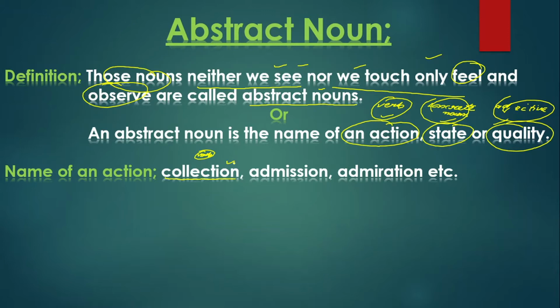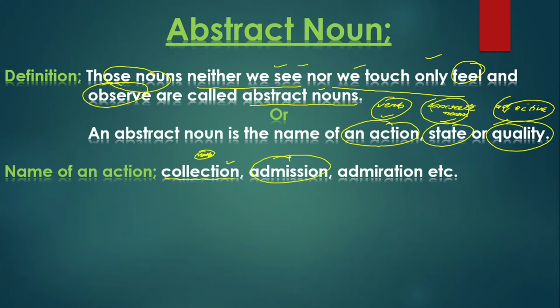Or when a teacher takes the papers from everyone individually when the time ends, that is the action of collecting. There we say that his collection is quite fast. This is what you are observing, that he is doing that. Neither do you see it nor touch it, it is only felt and observed. And definitely these are names of actions, so they can only be observed.